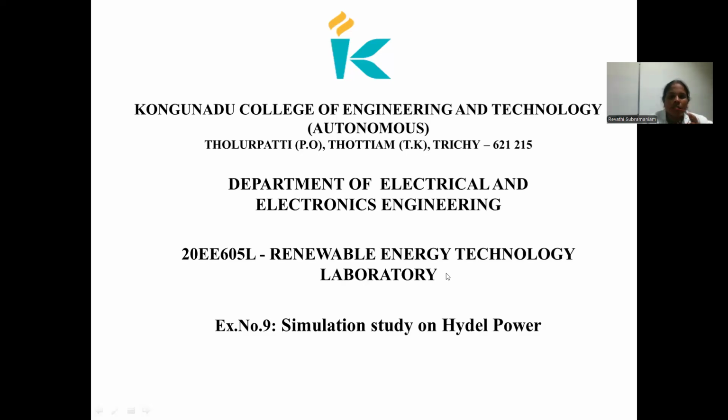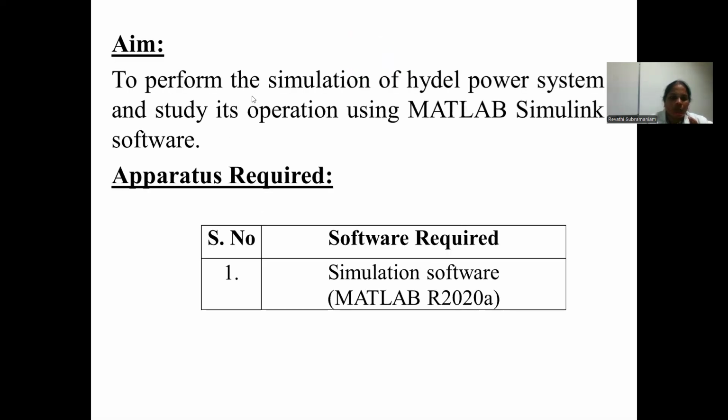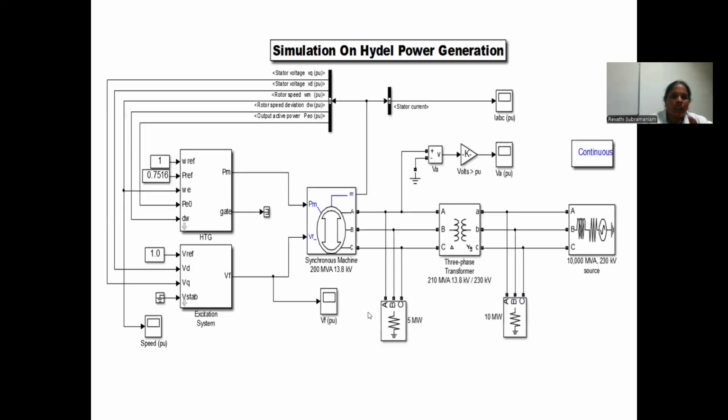In Renewable Energy Technology Laboratory, now we are going to see the experiment on simulation study on Hydel Power. The aim is to perform a simulation on a Hydel Power system and to study its operation using the Simulink software. MATLAB R2020 software has been used, and this is the simulation diagram of Hydel power generation.